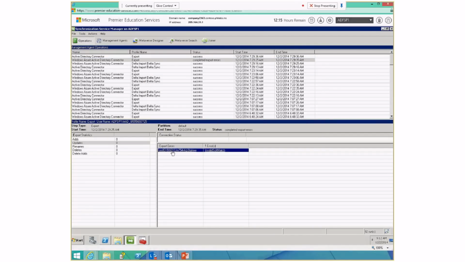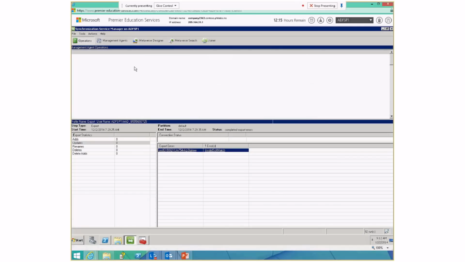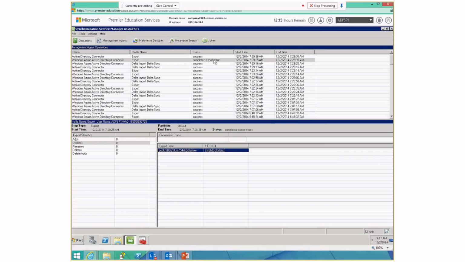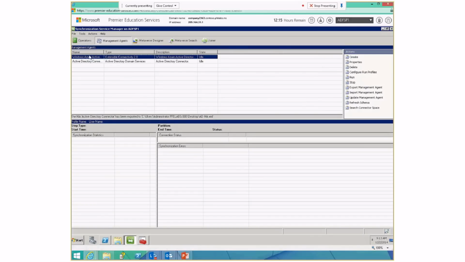Well, first of all, how would you even know that there is an error here? The errors actually depend on what type of DirSync issue this is. In this case, it's just an individual object type of error, not a whole entire DirSync service error. So you actually won't see the issue under the Management Agents tab. The Management Agents, if you remember the high-level overview slide, contain the two management agents. The Active Directory connector reads and writes to and from the Metaverse, and the Windows Azure Active Directory connector reads and writes to and from Azure Active Directory.